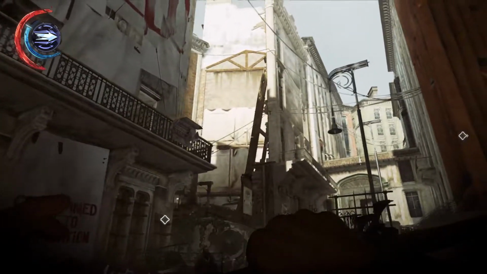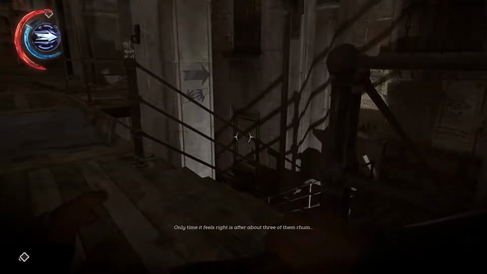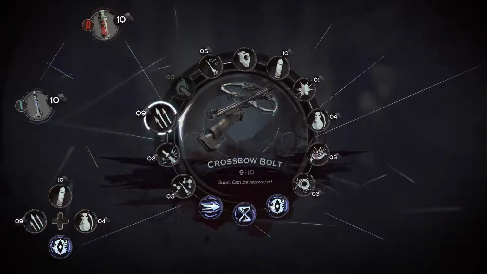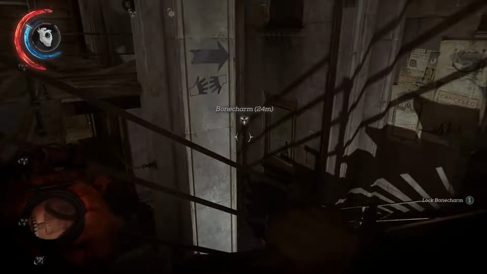So I thought what we might do is I'll just spend this episode getting myself acquainted with this area of the map. You see there is a black market this way. So I have no incendiary bolts. I've got full sleep darts and full stun mines. So it's good to know there is a black market in this area that we can use to replenish our stuff.